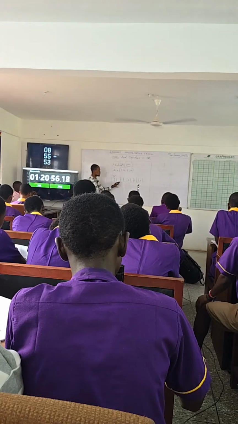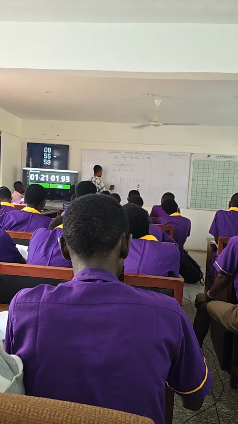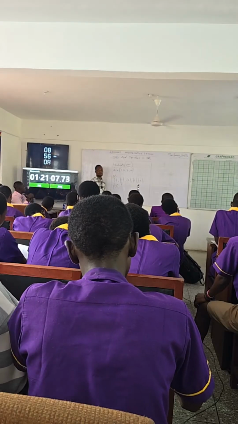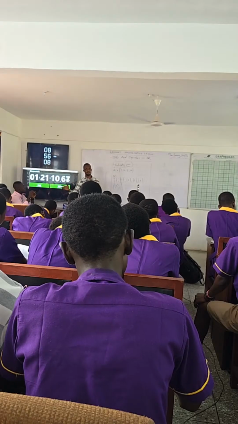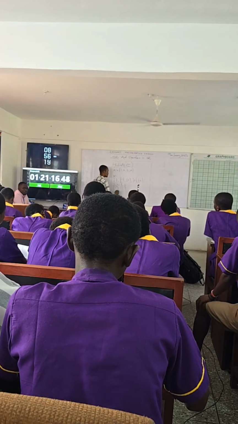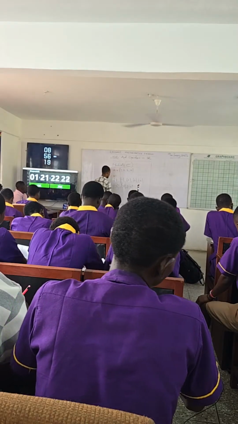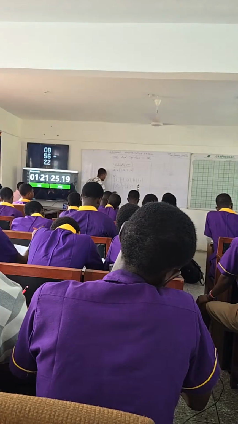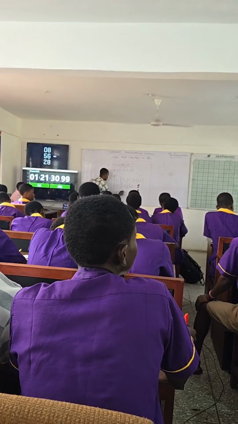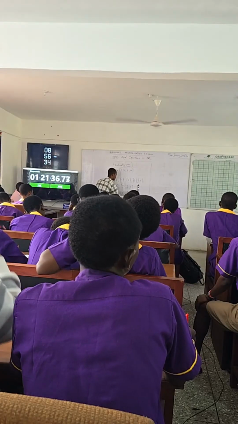Now we have the null set. All unit sets have been written. Now let's combine them in 2s. We have 1 combined with 1 and 2. For the pairing to be accurate, make sure you pair all the 1s to all the members. Then you come back to 2. Are you okay? So 1 will be given to 3, and 1 will be given to 4. Let's come to 2. 2 will be given to 3. 2 will be given to 4. Let's come to 3. 3 will be given to 4.